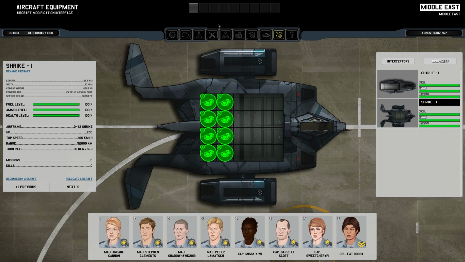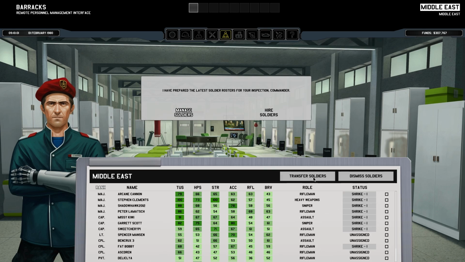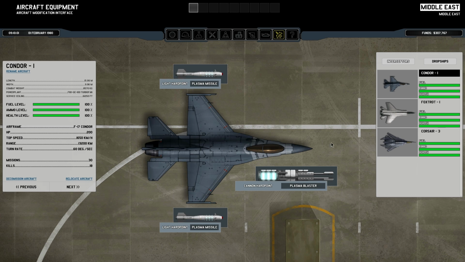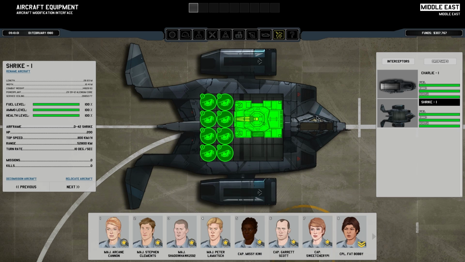And actually, we're going to go back to that tank first and assign it to Shrike 1. And it does indeed. I don't think we can get any more extra soldiers on. Just double check. Yep, it's grayed out now. That is fine. So off to the dropship and to the Shrike.